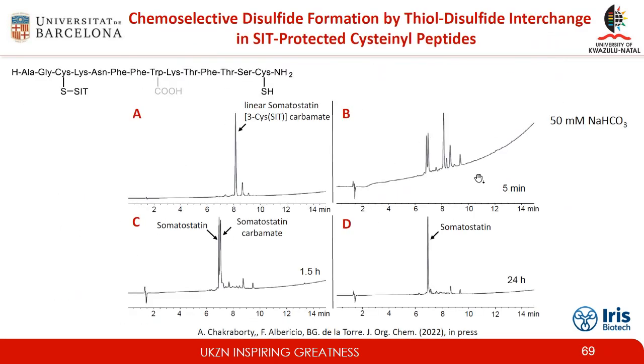Here we have some migration, and also we have the carbamate. In cysteine, in research, we always have to be patient. Don't be depressed if the first HPLC is terrible. Sometimes in cysteine there is this kind of migration, this kind of thermodynamics, and as you can see, in 5 minutes we could despair. After 1 hour and a half, we realized that it was wonderful. After overnight, it was perfect.